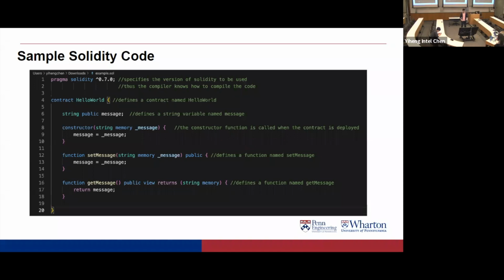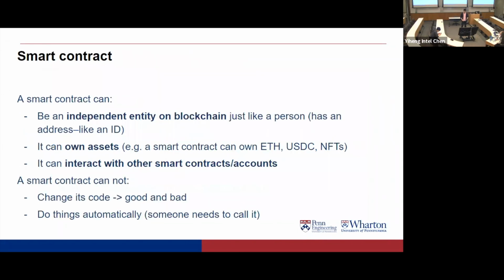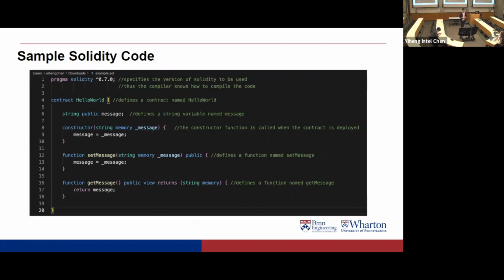This is what Solidity code looks like. We won't dive too much into what exactly each line means, and there is a specific syntax to it. Some of the things I pointed out with the text in green comments is that at the beginning you define which convention you are using, because every edition of Solidity has different syntax, different conventions. Then we have this contract called HelloWorld. You can put the name of your choice there.